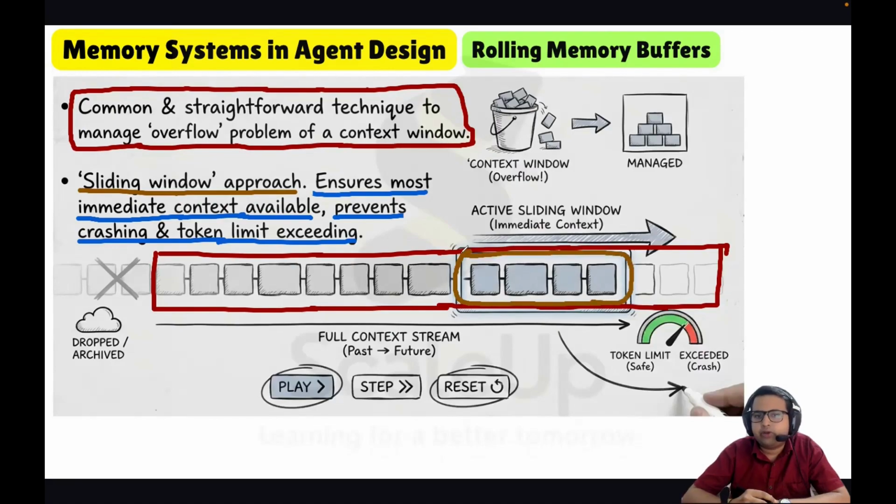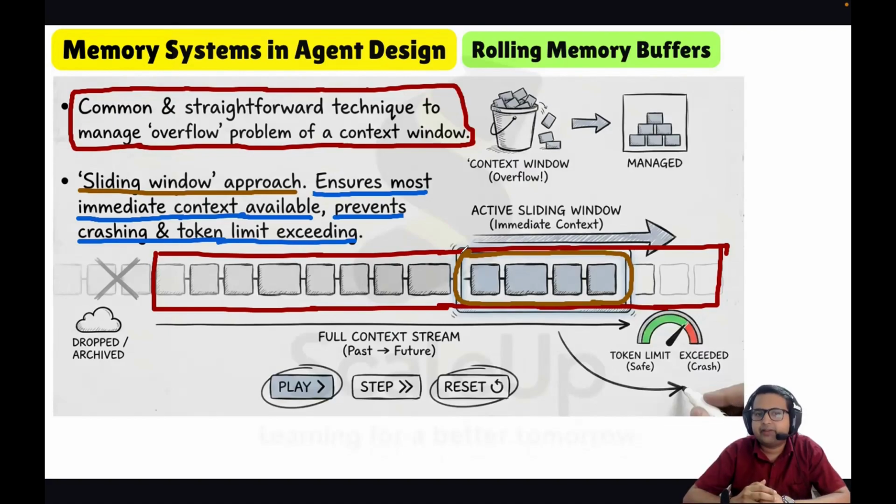If we talk about the sliding window approach, we are talking about rolling memory buffers. Rolling memory buffers are basically the most common and straightforward technique to manage the overflow problem of a context window.